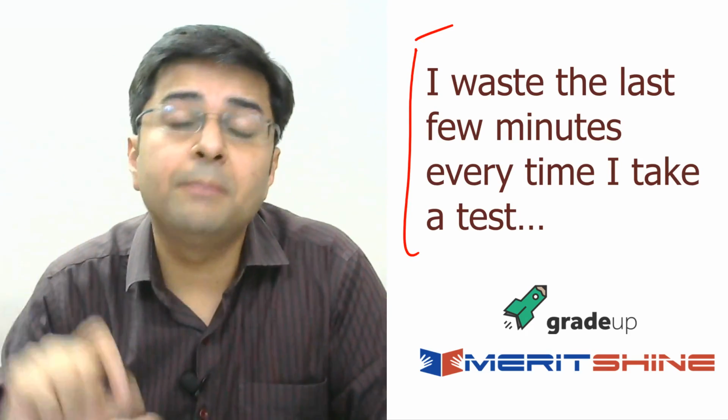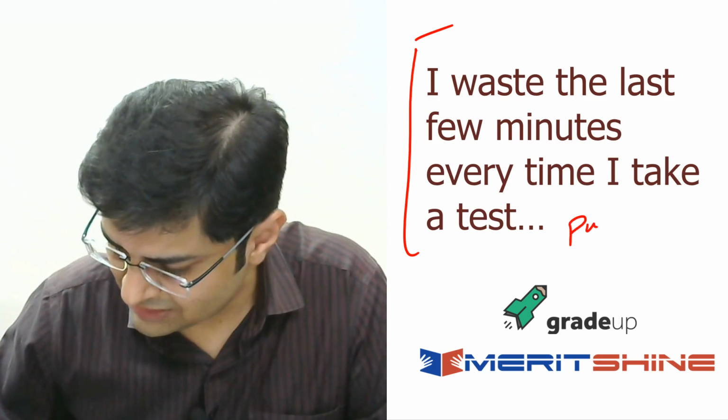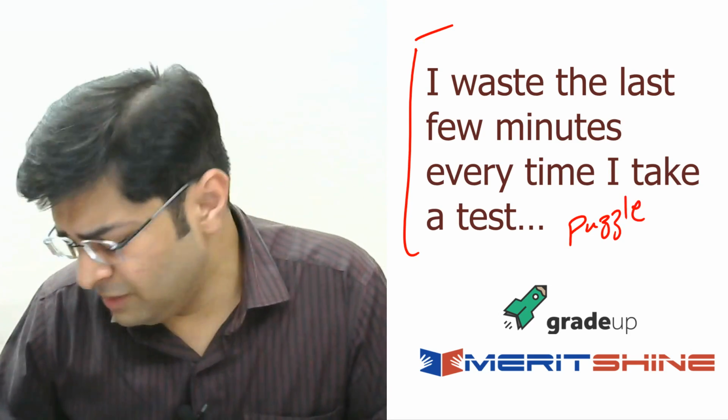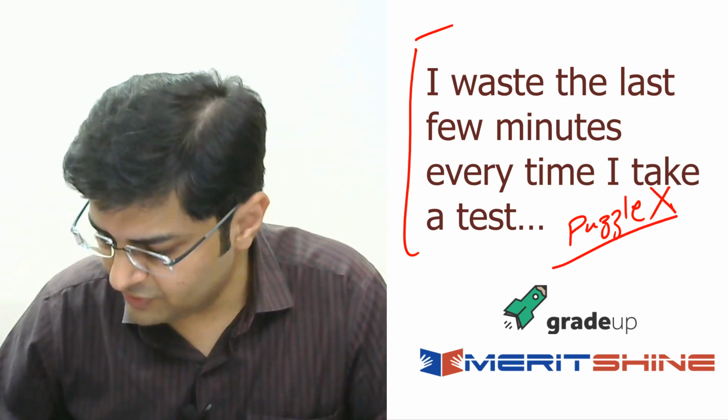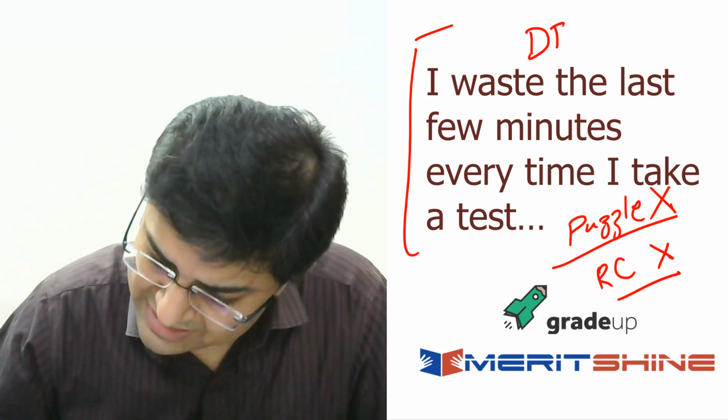Do not start with a puzzle in the last few minutes. Fine. So the two things that will be a strict no in the last 5 minutes would be a puzzle, which will be very difficult unless you are left with no choice, and an RC passage. I'll not do this. I'll not do an RC passage here. If you ask me, DI can be done.